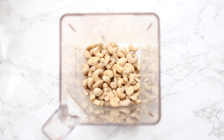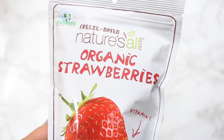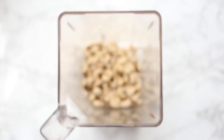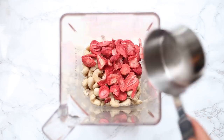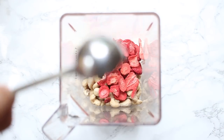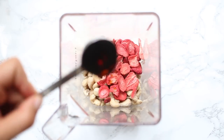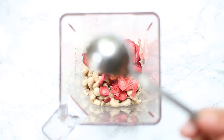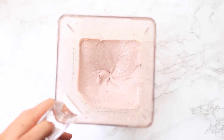along with some of these freeze-dried organic strawberries. And I got this on Thrive. They have a bunch of different flavors, so you can check out the other fruits they have and they will totally work in place of the strawberries for this recipe. And we're going to add in about a cup of those strawberries, as well as some maple syrup and some coconut oil.